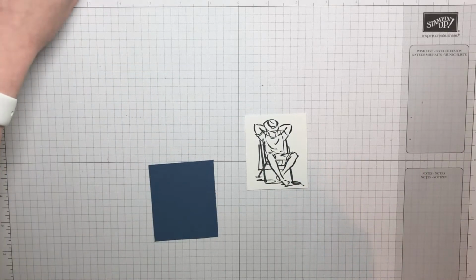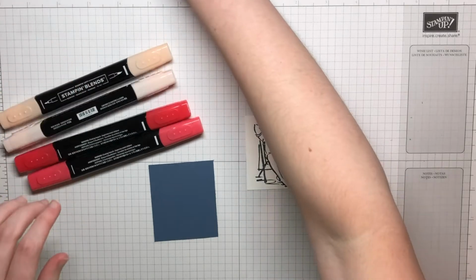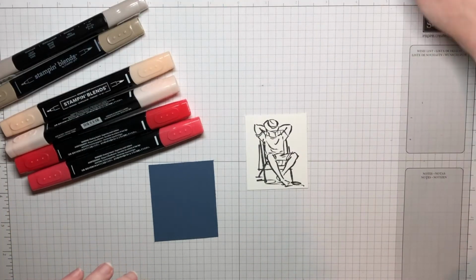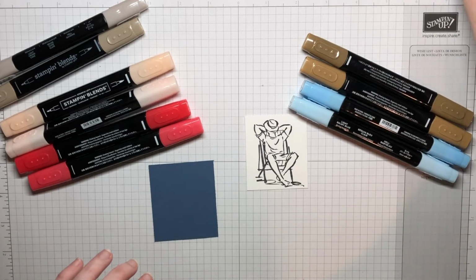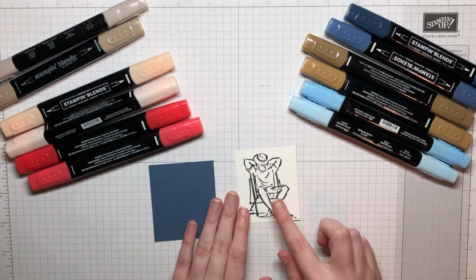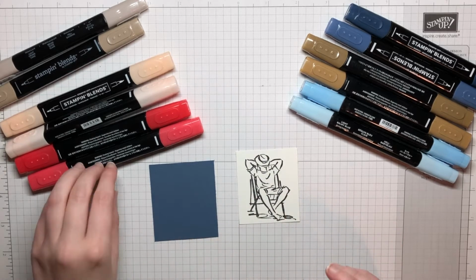So I'm going to use several different colors for this image. I've got Poppy Parade, Petal Pink, Crumb Cake, Balmy Blue, Soft Suede, and Misty Moonlight. So 6 colors just to color in this one image, but it's a really awesome project.